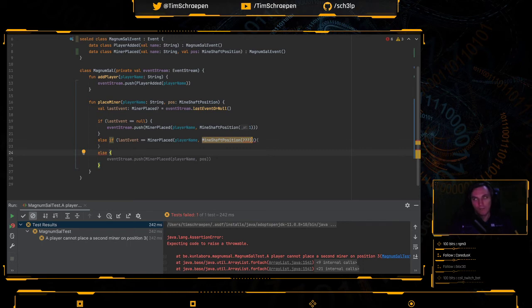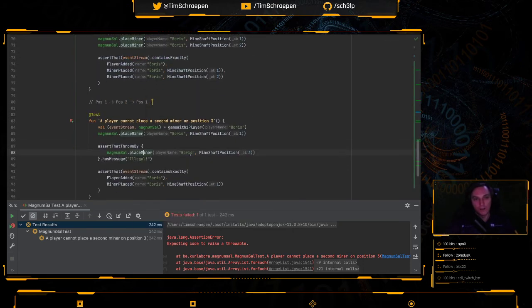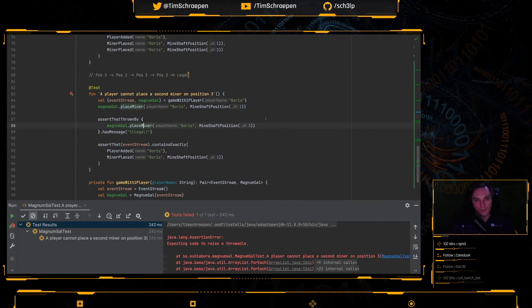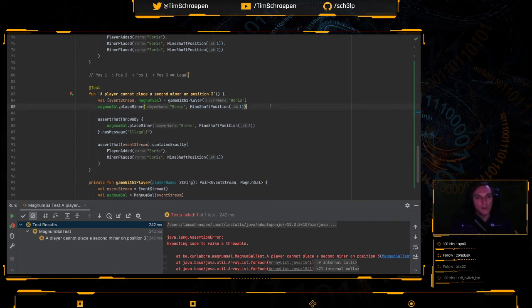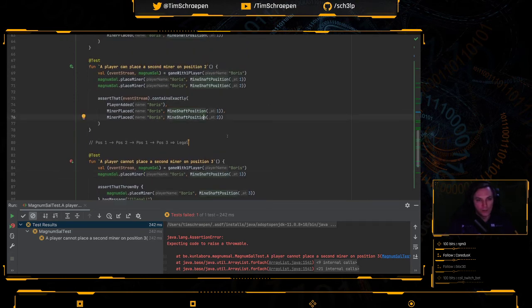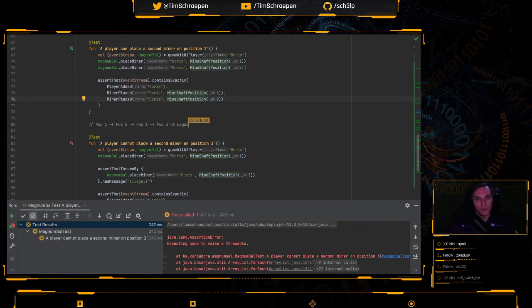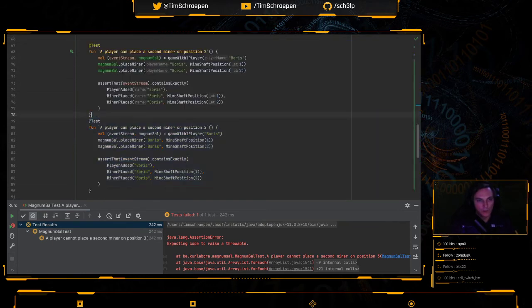No, actually that's also not correct. Because if you placed one in position 1, then you placed one in position 2, then the third one you place at position 1. Then the fourth one needs to be able to be placed on position 3. Wait, are you following? Yeah, but we could more easily write a test for that as well. Yes. We could just expand the test that we have, in fact. That would be a legal test. This is indeed a little bit more exhaustive. So let's just write another one.